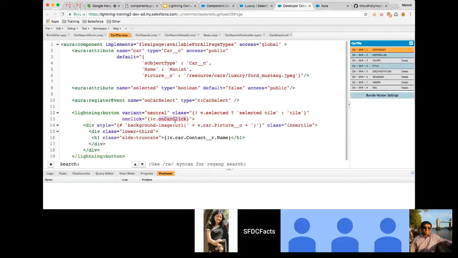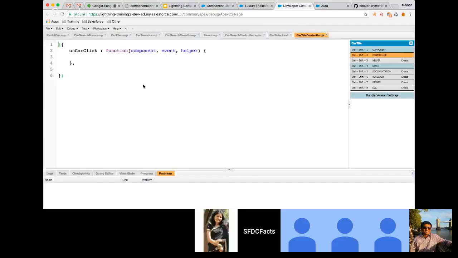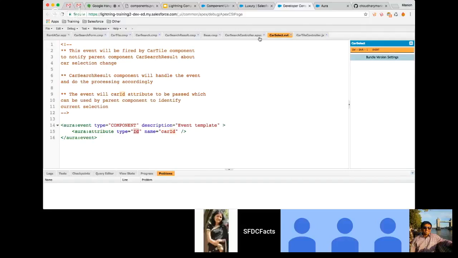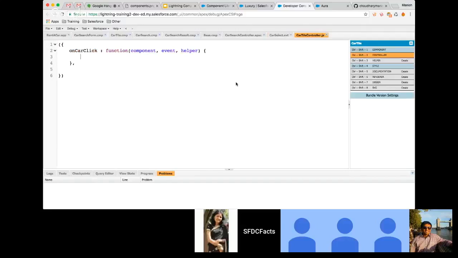Now we need to create an onCarClick action in your controller file as well, which is already there but it's blank. Now in this onCarClick function, we need to fire this event, and also we need to supply the current selected car's ID as well. So let's get the code for that.